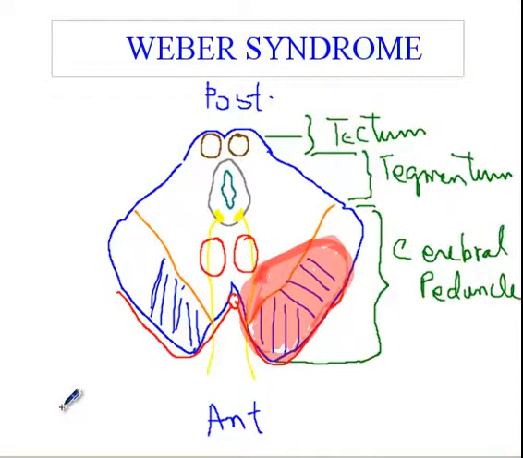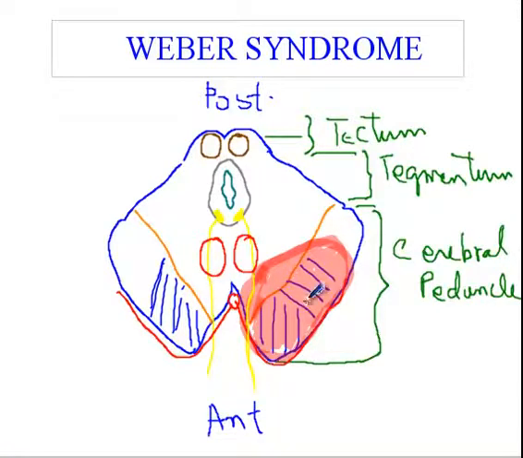We will have the third nerve here. So this was the third nerve. You have the third nerve involved, which would give an ipsilateral third nerve palsy. So you will have a ptosis, the eye would be deviated outwards, and the pupil will be dilated.